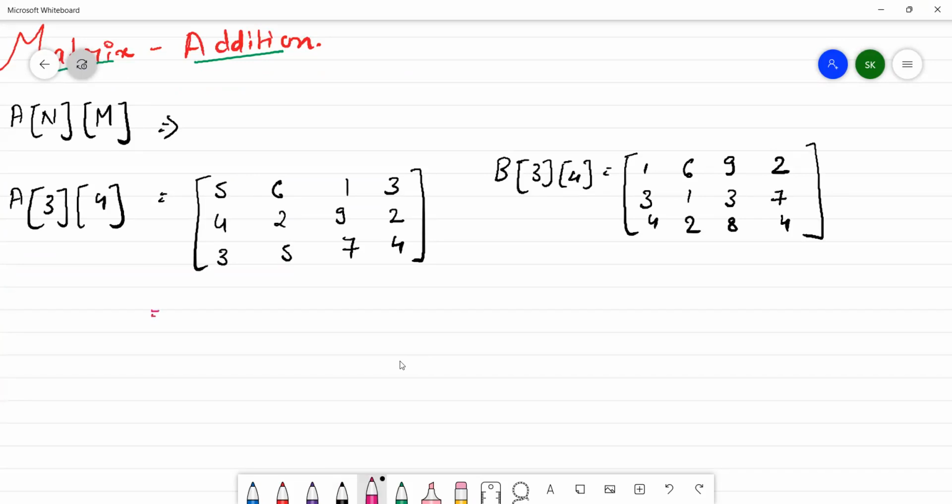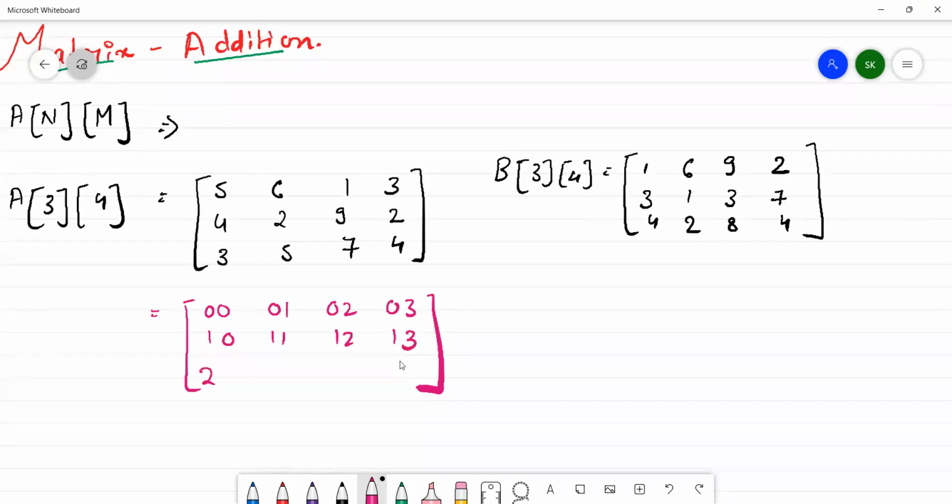Matrix addition is nothing but, you all know the indexing of it, that is 0,0, 0,1, 0,2, 0,3, 1,0, 1,1, 1,2, and 1,3, 2,0, 2,1, 2,2, and 2,3. The same indexing will be here as well.